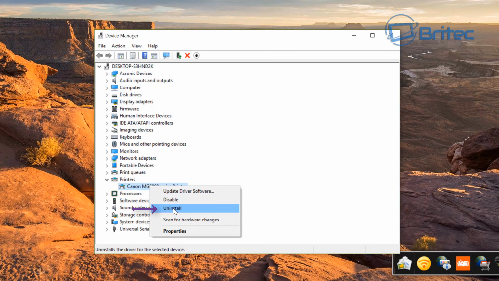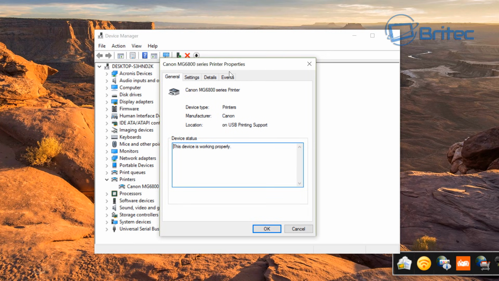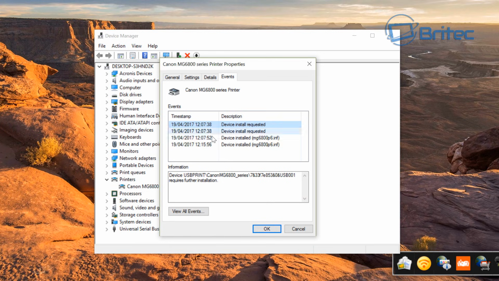Now there's also another thing which I wanted to point out, which is another step which you can do, is go to Properties here, and this opens up this little box here, and you can see Events. If you go into Events here, you can open up View All Events, and this will open up your event viewer, and it will show you any errors or any problems that you may be getting with your printer.